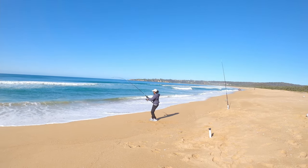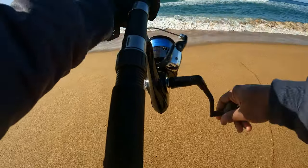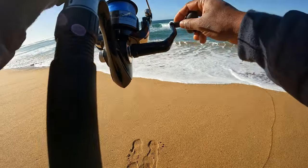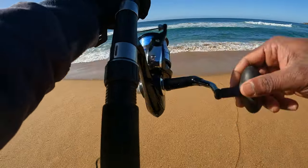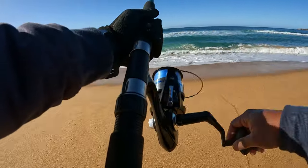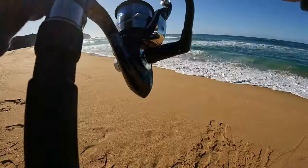Oh yes, you guys see that? Fish coming slowly. Oh, giving a good fight. Oh, he's giving a good fight. Oh my god. Oh, that's a salmon. Oh, that's a beautiful salmon, mate.